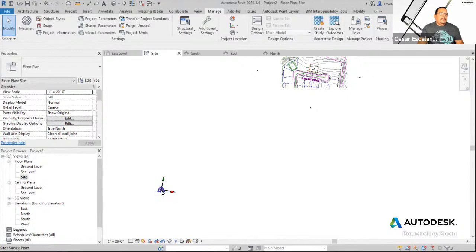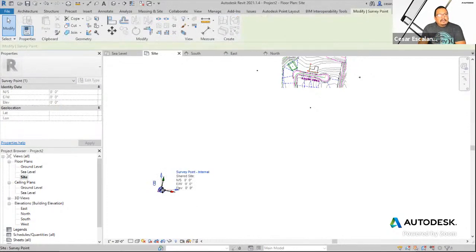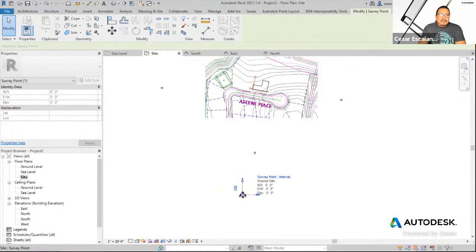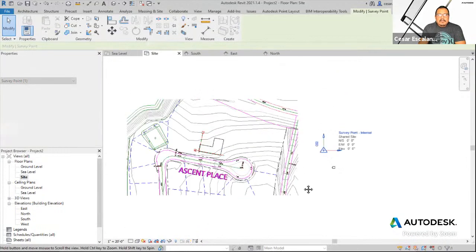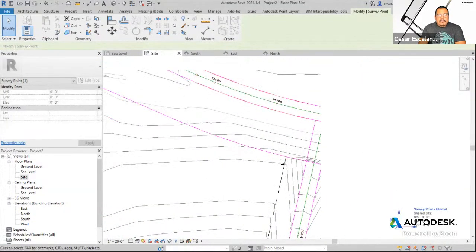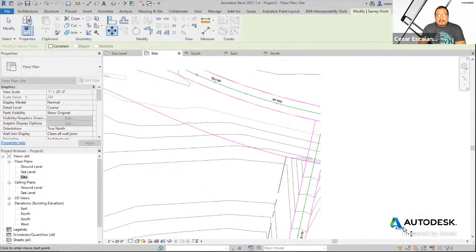When you select survey point, click on the screen and just move it. Move this file, because Civil and I agree that this needs to be that point. I'm going to use the move command, move from here to there. Endpoint, snap endpoint.